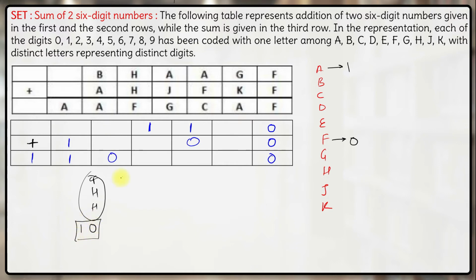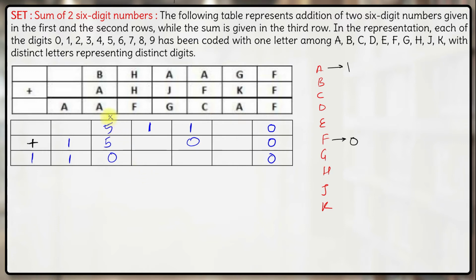So one possibility is that the carry forward is 0 and H and H are 5 here, right? What are the other possibilities? H and H are 4. So 4 plus 4 is 8. Carry forward will have to be 2, which is not possible. Maximum carry forward is 1 only. 3 for that will need carry forward to be 4, which is again not possible. Hence the only possibility is that H is 5 and the carry forward is 0 here. Okay, so H is 5 and the carry forward will be 0 here.